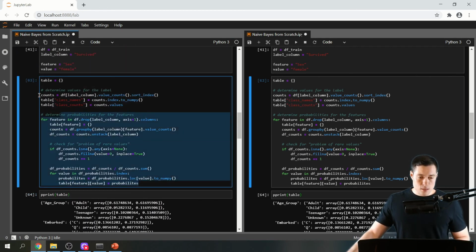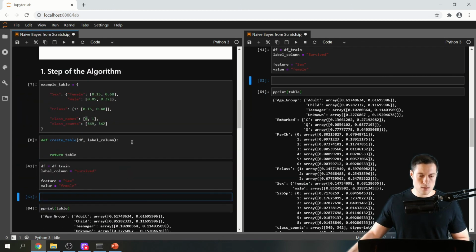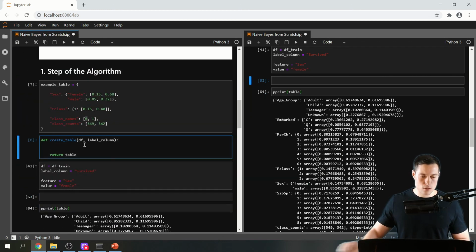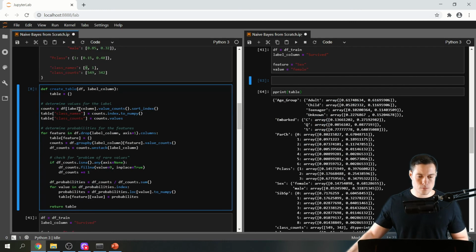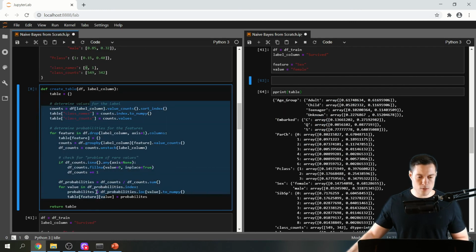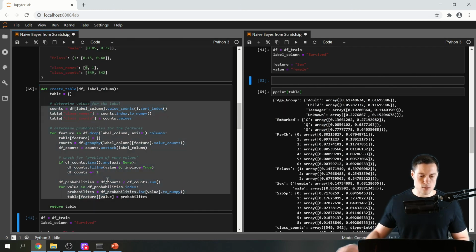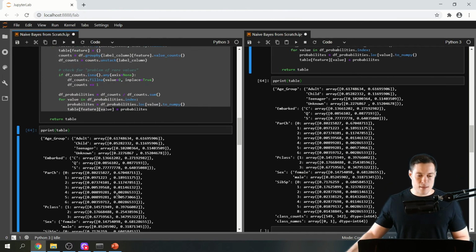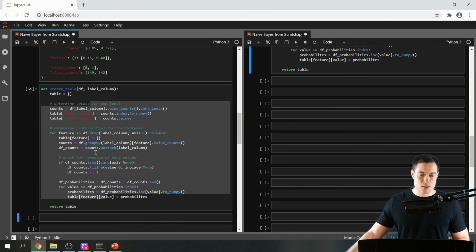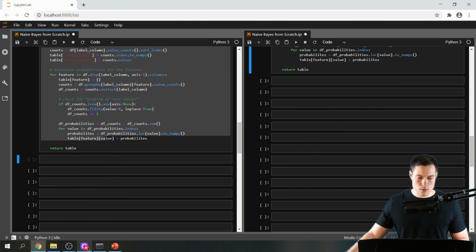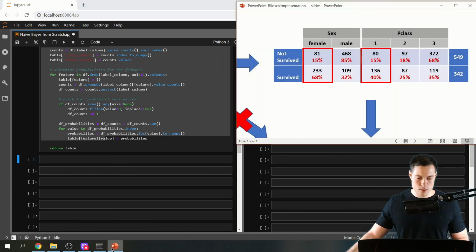So this is what the code now looks like. So let's cut this here and put it into our create table function. So let's run this cell again, and now let's actually use this function to create this lookup table here.